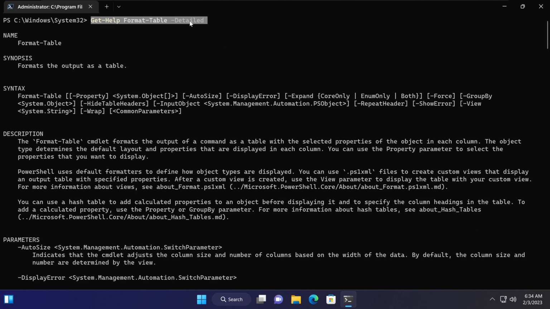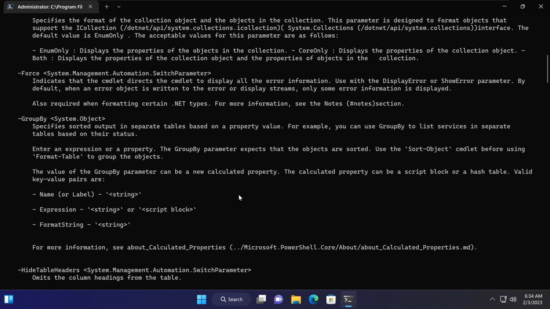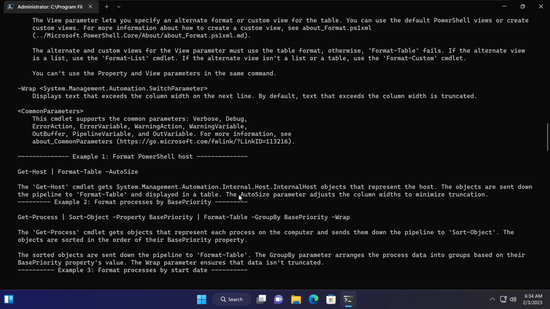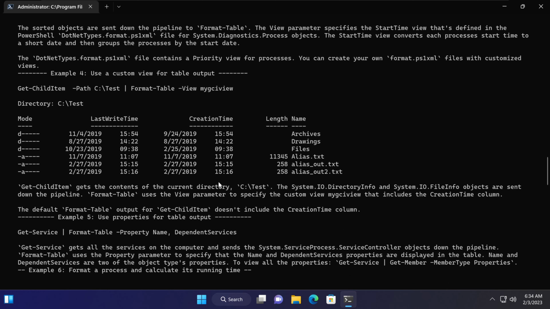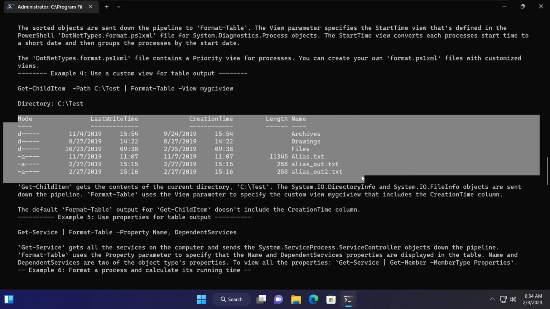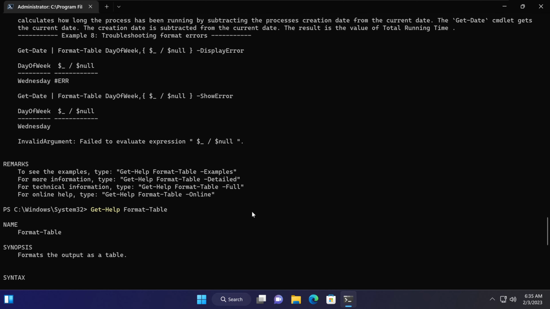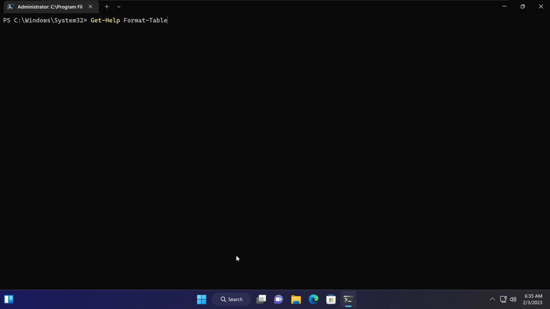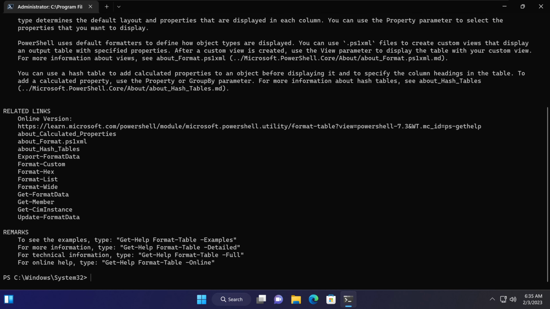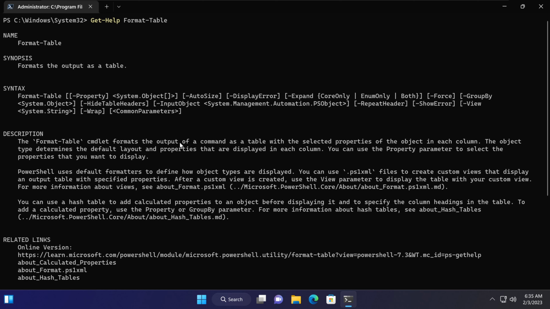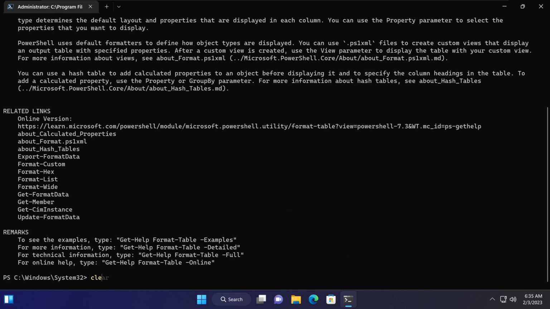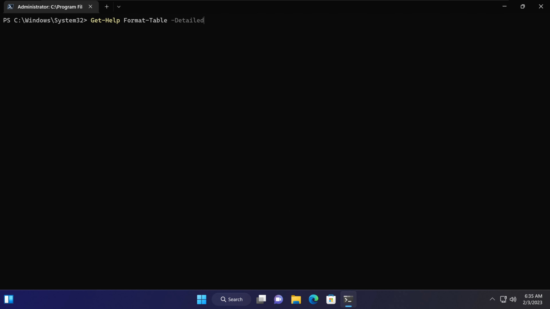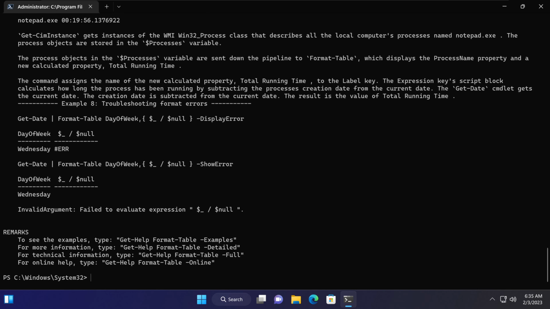That's because the detail switch is giving you a lot more information, almost everything available on the Microsoft site, and it has some additional information that you may be interested in. So again, you can use Get-Help Format-Table, or Get-Help whatever your cmdlet, and that will give you just enough information to go by, and that may be more than enough for you to do your project work. Or you can do Get-Help Format-Table -Detail, that will give you a lot more information.